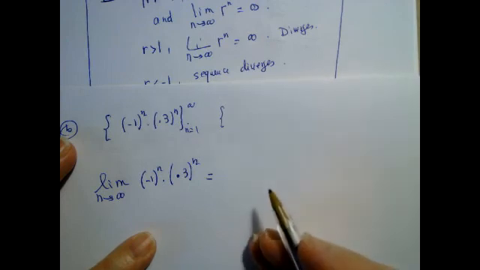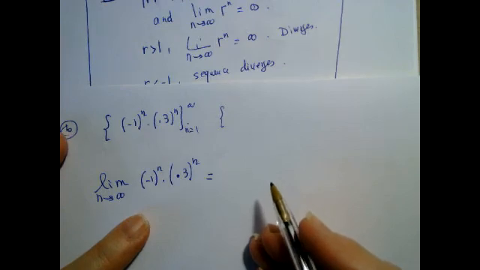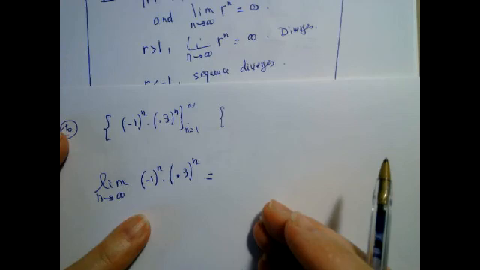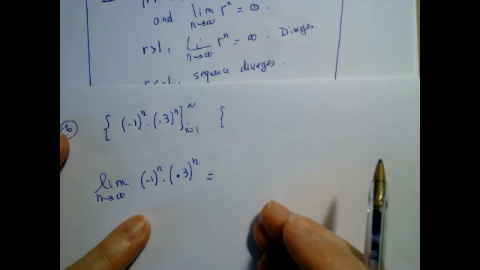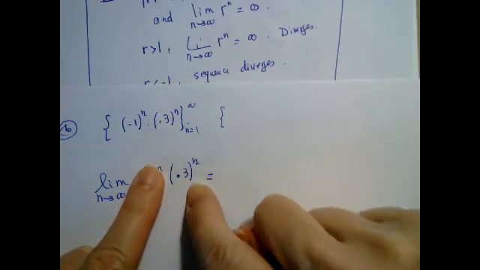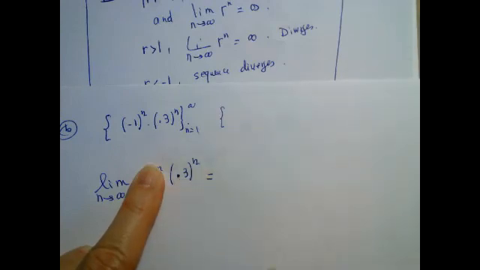Converges to 0 again, because whenever I see (-1) to the n, it just flip-flops the signs, negative and positive, but for the absolute value of R, it'd just be 0.3, so it's converging to 0. The (-1) to the n, you're right, flips the sign. But the 0.3 to the n makes it go to 0, because 0.3 is less than 1. So I'm just going to force the whole thing to go to 0.